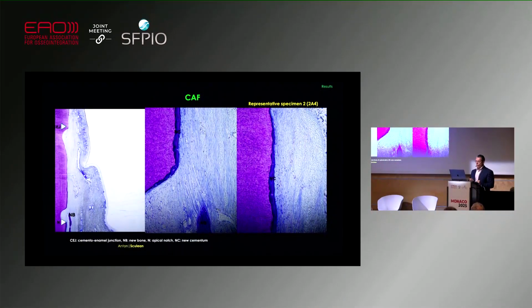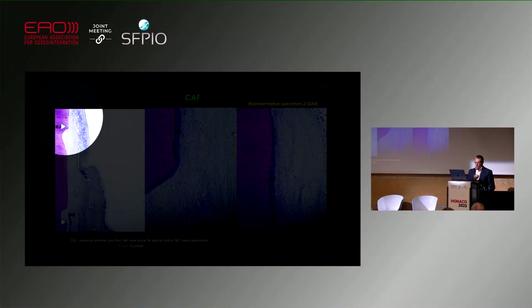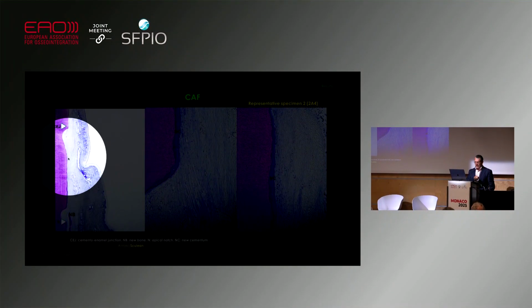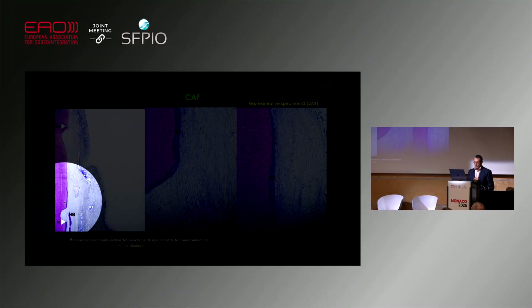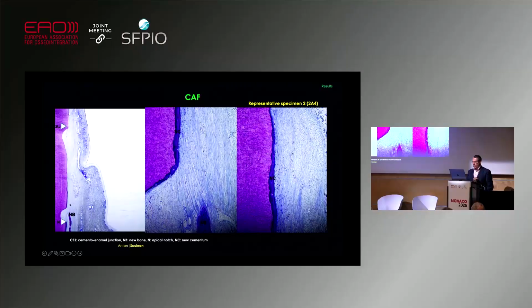However, the real truth is always the histology, and if you look at these beautifully colored histologic images, you observe that in the coronal advanced flap group, the healing is predominantly characterized by an epithelial proliferation and limited regeneration of periodontal ligament and bone that was confined to the apical part of the defect.